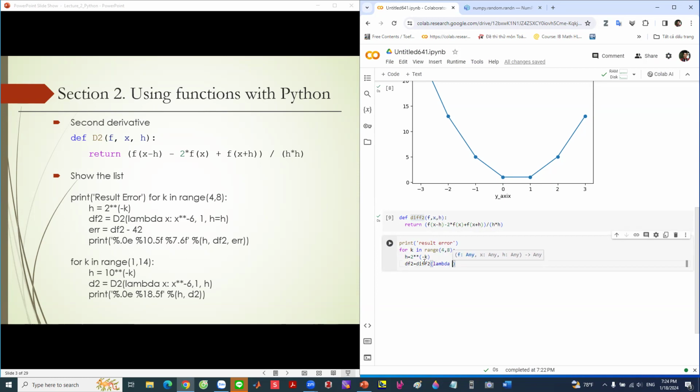It looks like sims in MATLAB. The same meaning. Lambda sets x as the variable of the function.